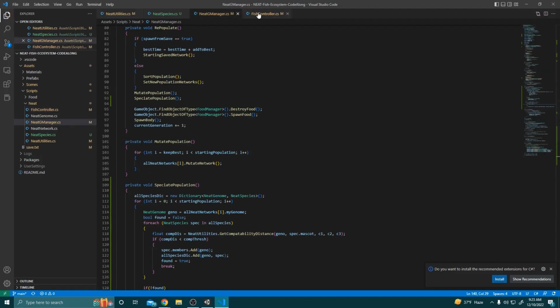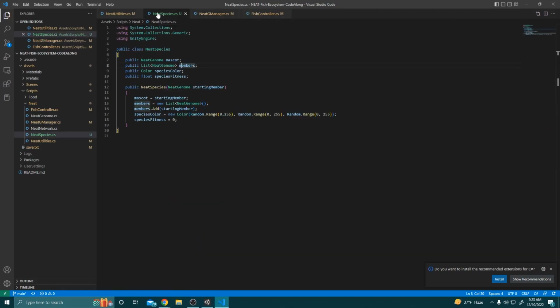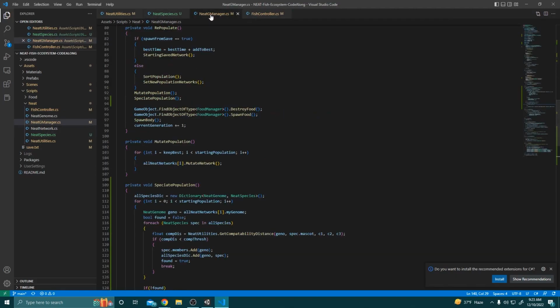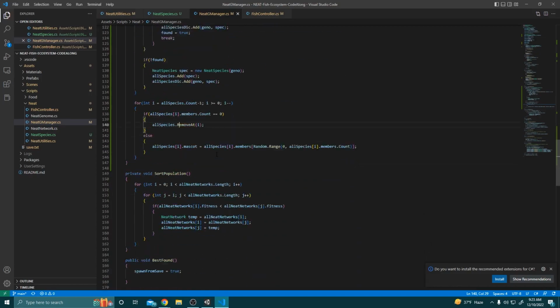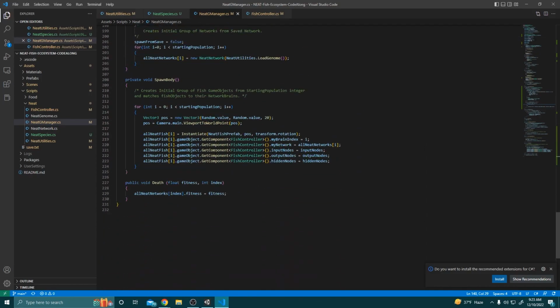We're going to set it exactly where we set the fish controller's network in the genetic manager. So let's go down to spawn body, right? And this is where we assign all the stuff for the neat fish. And so over here, we're going to assign color as well.